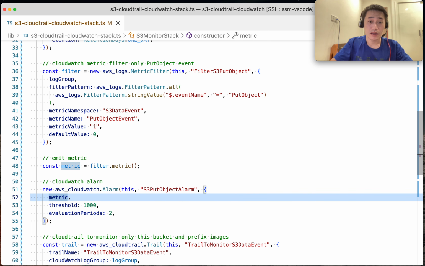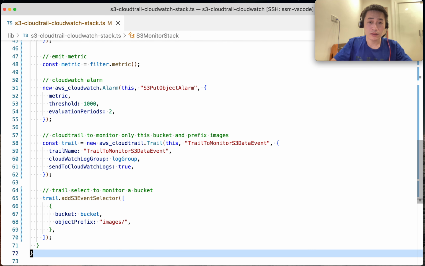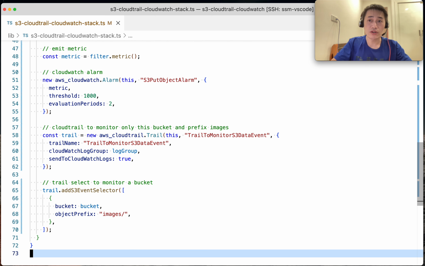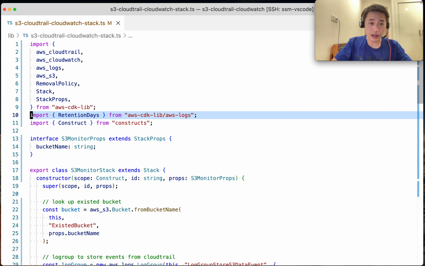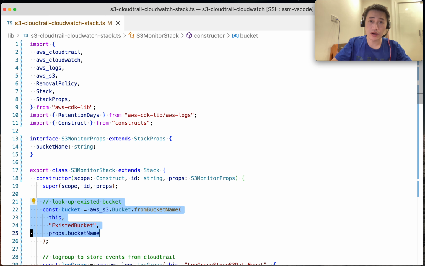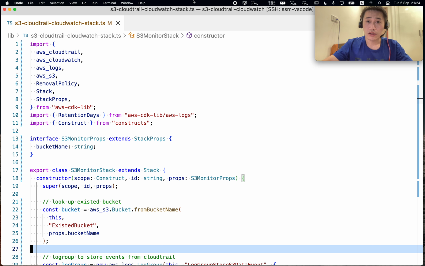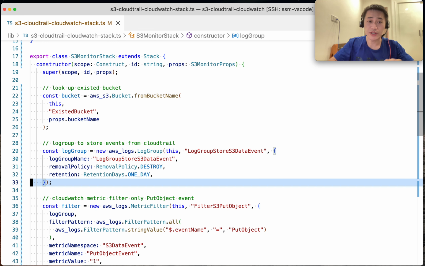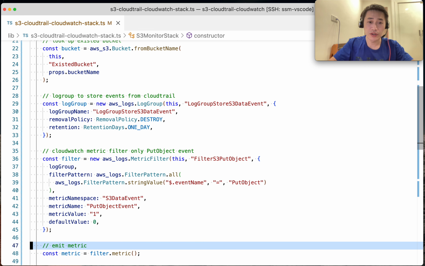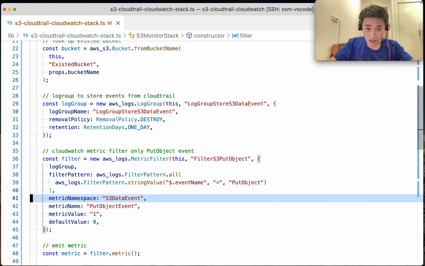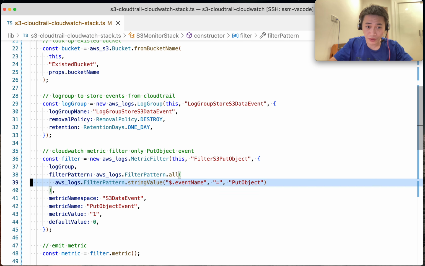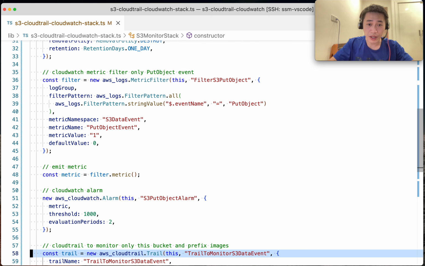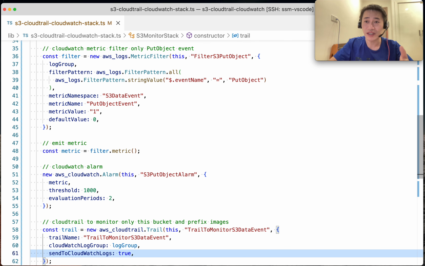Okay, so that's all. Let me review it again. We have an already existing bucket with objects. Then I create a log group to store the events. Then I filter only the put object event, with event name equal to PutObject, and then I emit a metric, so I can also have the graph in CloudWatch.